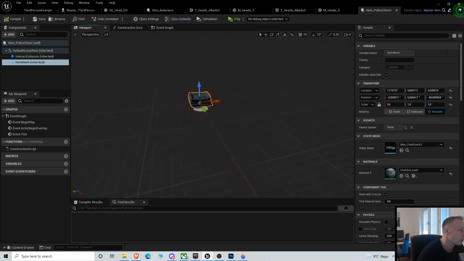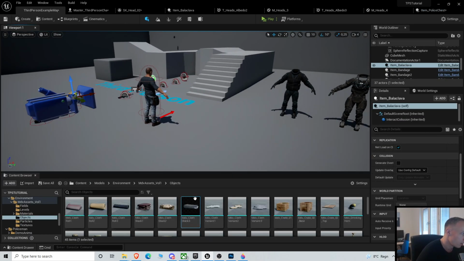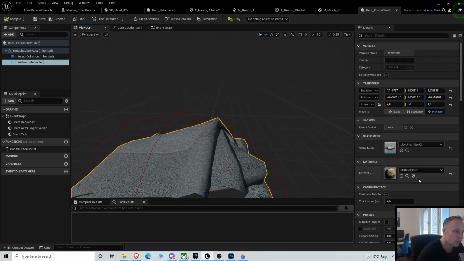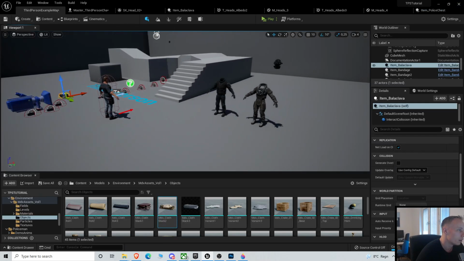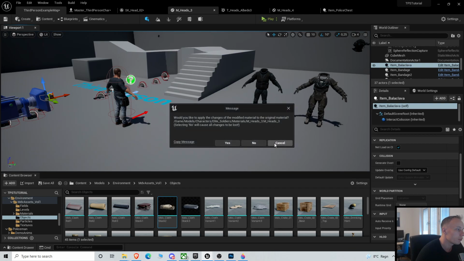We can use the same, or maybe we should use something else just to differentiate it. The police chest is gonna be these more yellow ones, just so we can differentiate them. Let me just close down some stuff.